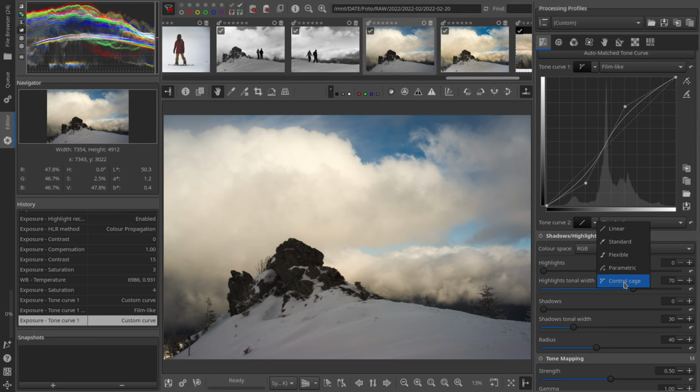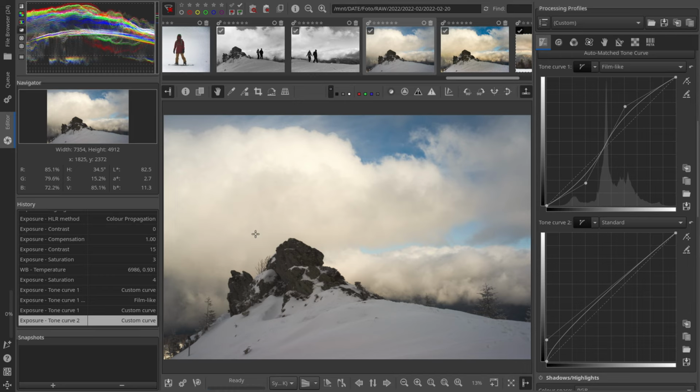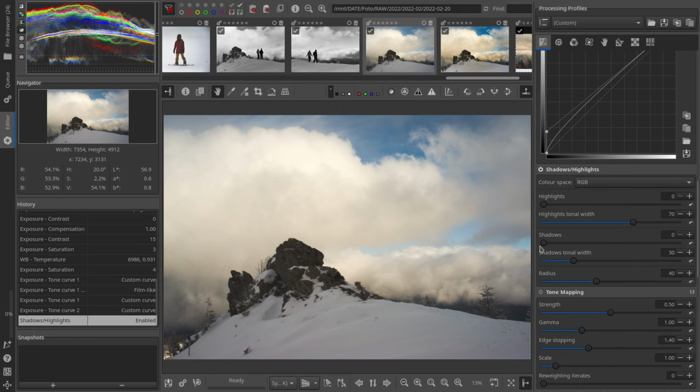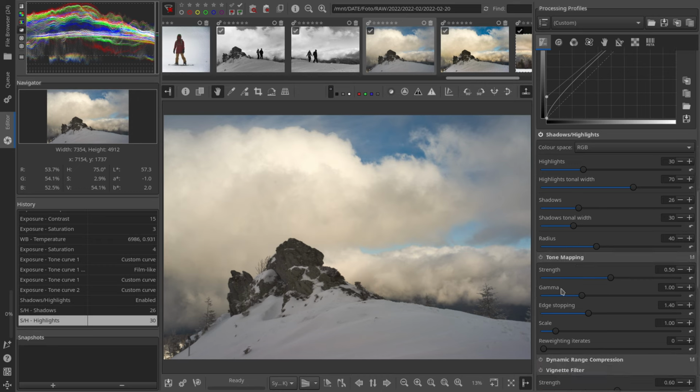and I'm going to open up another tone curve here and adjust for the really dark shadows here. I'm just gonna create a point here and I'm gonna raise the shadows a little. Yeah, and this is starting to be real nice already. Shadows are still a little dark, so I'm going to use the shadow slider here and bump it up quite a bit. Do some preliminary highlight recovery. Let's just check our clipping, and we still have a bit of clipping, but we'll fix this a little later.